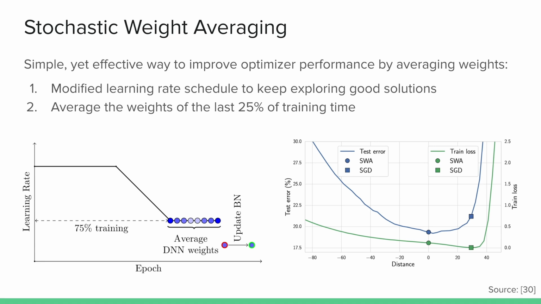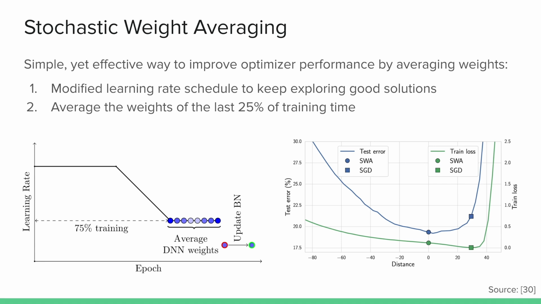They've shown that in many cases and in many scenarios, this stochastic weight averaging, where you memorize the weights for, like, the last 25% and then average them out, allows you to find the center of this large flat surface that generalizes better and therefore obtains a lower test error.